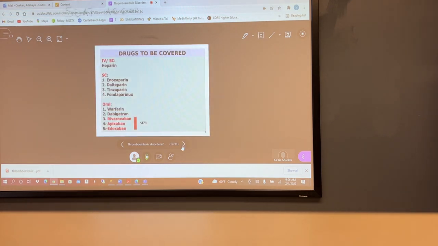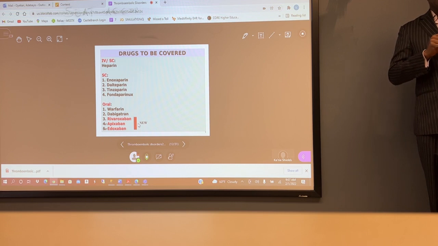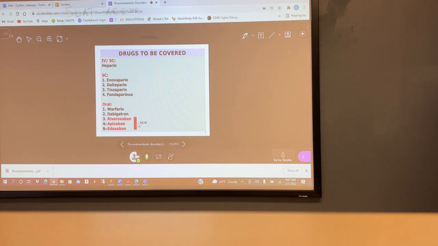And today we'll be covering all of these drugs, and I want you to make a change in your look. These last three have been newly approved. So they have now been added to your top 300 list of drugs. As of between last year and now, they are now part of the drugs that have been accepted by FDA for the management of thrombosis. Okay.